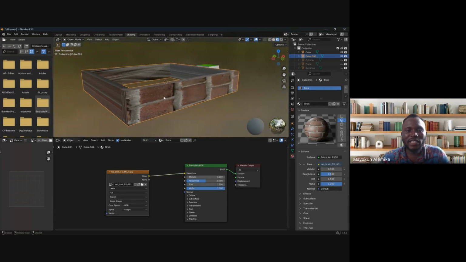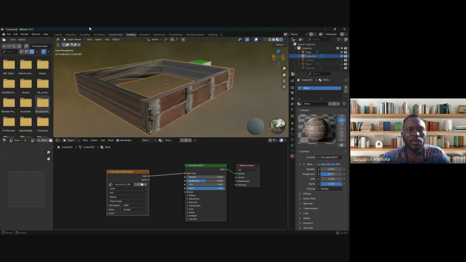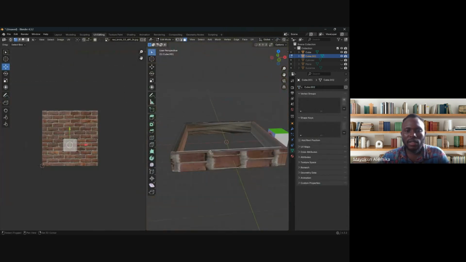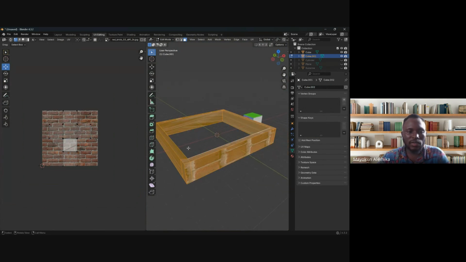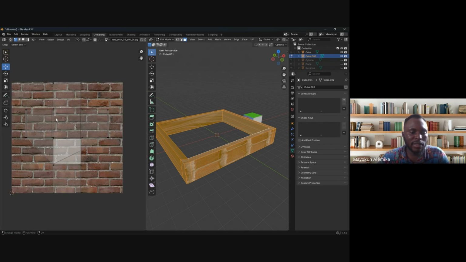It's looking terrible, and the reason for that is the unwrapping, the unwrapping I explained the other time. So if I go into the UV editor and select all the faces, the way the faces are mapped and unwrapped here is looking very terrible. It's not so bad, but it's not so good actually.